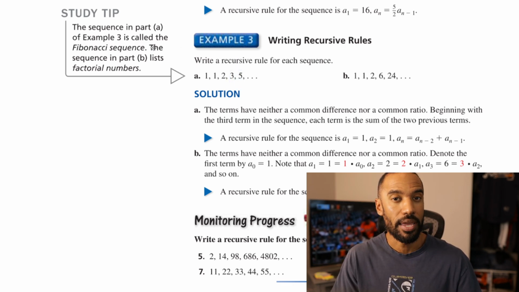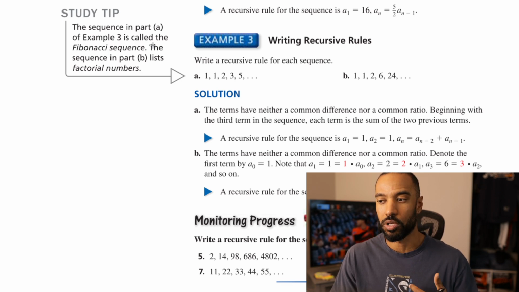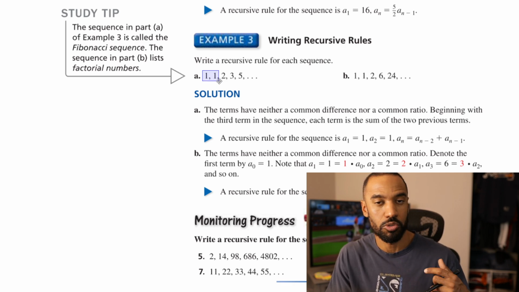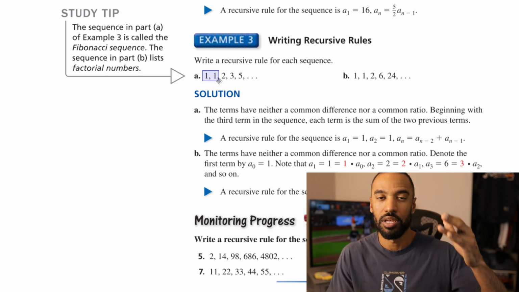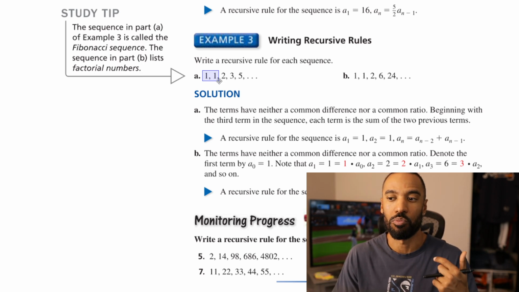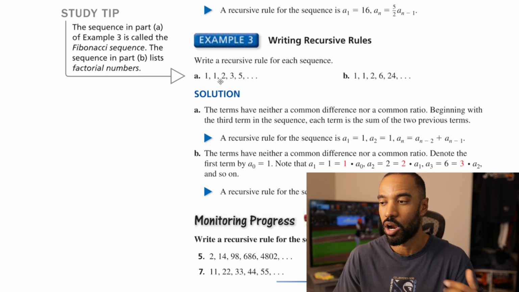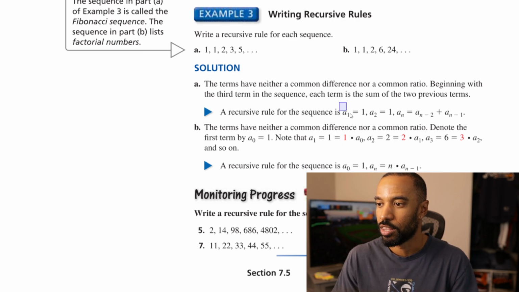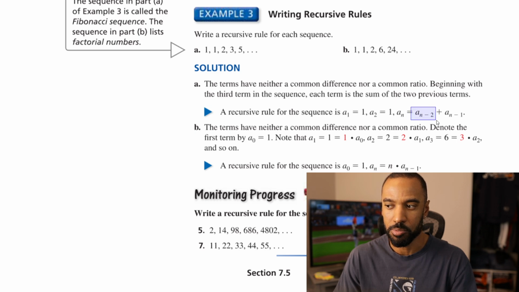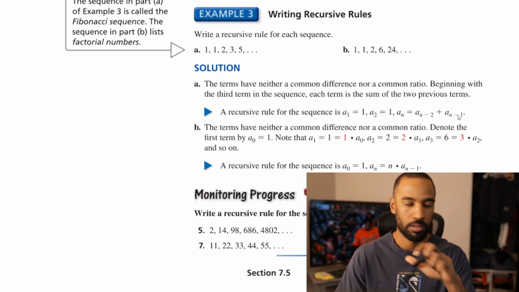Now, how do you write that rule? Well, what you have to do is look 2 terms ahead, right? We have to get this term from the previous 2 terms, which means we not only need to show in the equation that the value of this next term is the value of the previous 2 terms added together, but you also have to mention what the first 2 terms are. So here's how they're going to say it. The first term is 1. The second term is 1. And the value of any term takes the value of the 2 previous terms added together. The value of 2 terms before plus the value of 1 term before.